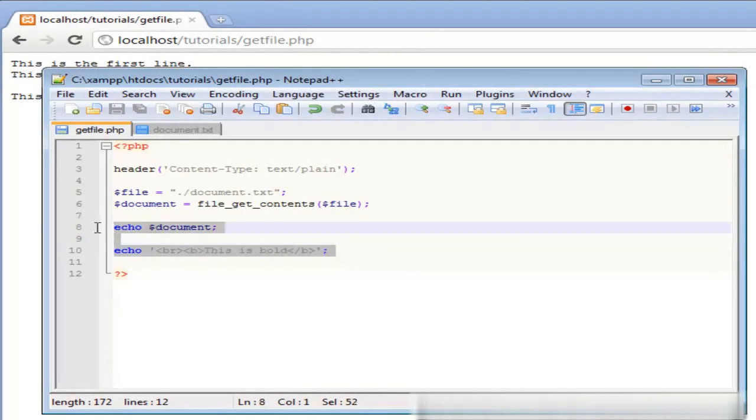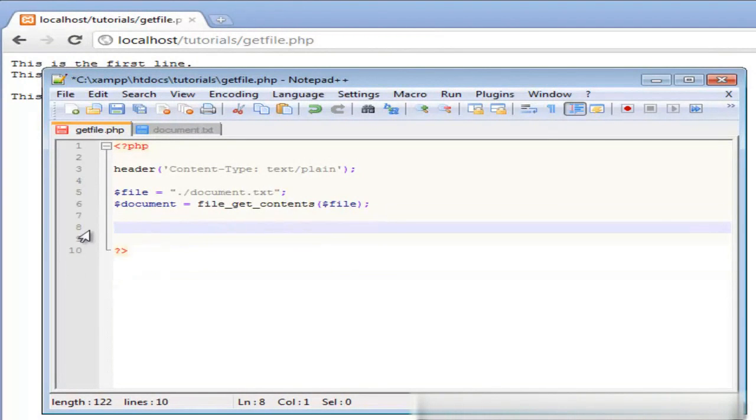So what we're going to do is we're going to create a simple loop. So the first thing we need to do is use the explode function from a previous tutorial. Now the explode function, what we're going to do, we're going to explode the file by a new line, or not a break but a text new line, and we can do this using \n, and that represents a new line.